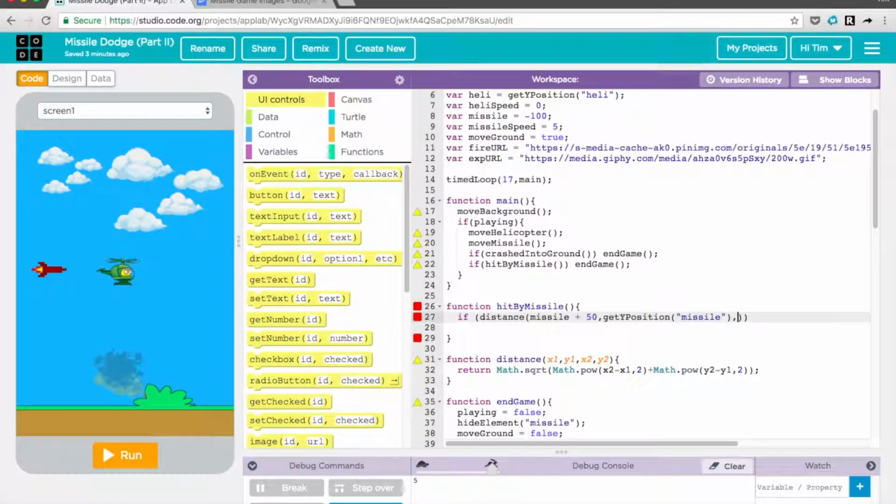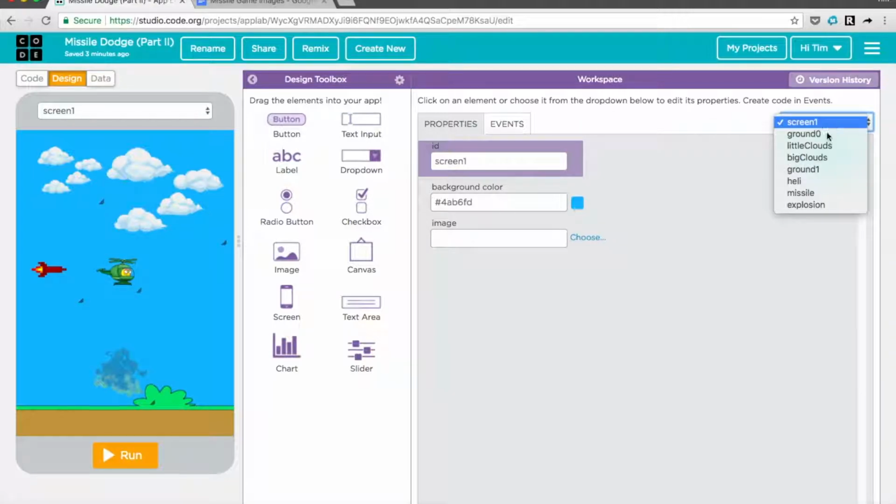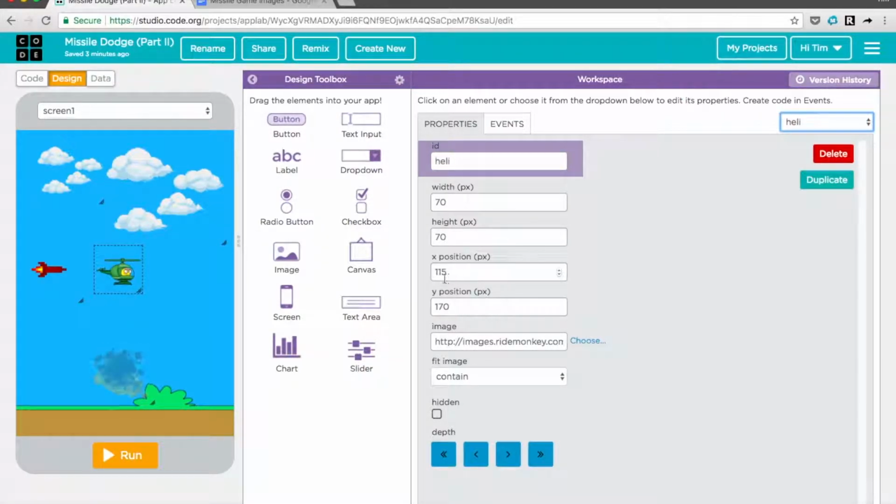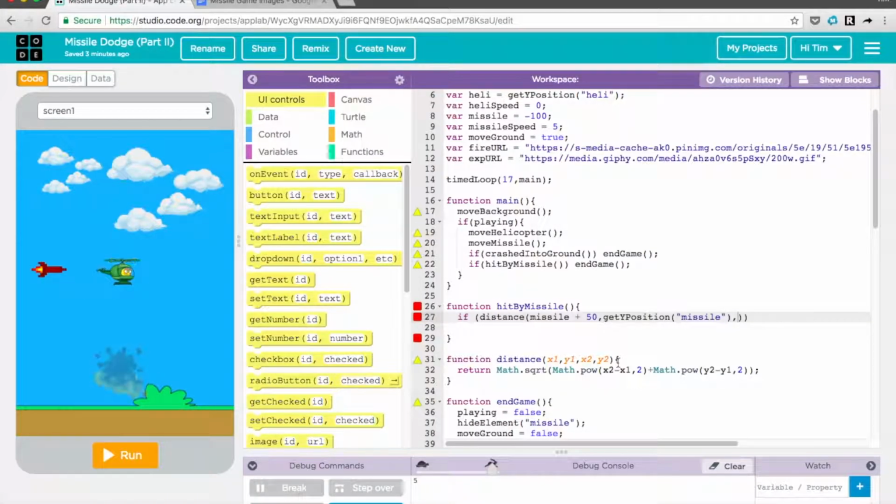Then I need my distance function. I've got the x, the y, I need another x, the x2, the x of my helicopter. I happen to know that my helicopter, I can go back to it here, is located at 115, and I know it's 70 by 70, so the middle of it is actually 115 plus 35, so that should be 150, if I'm not mistaken.